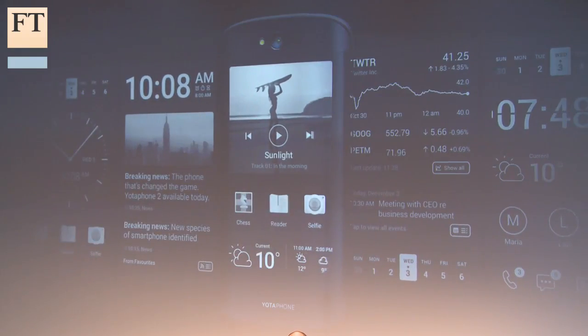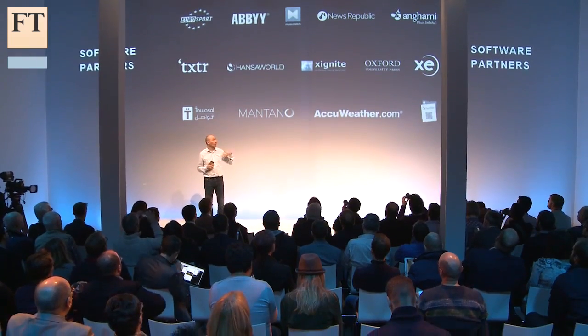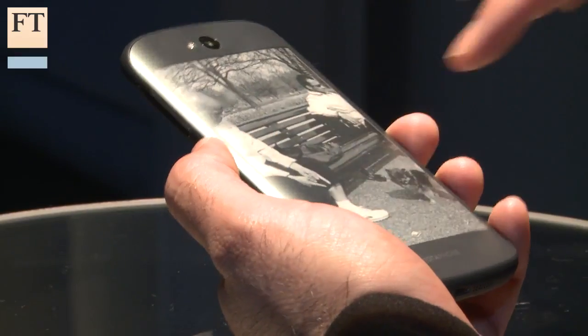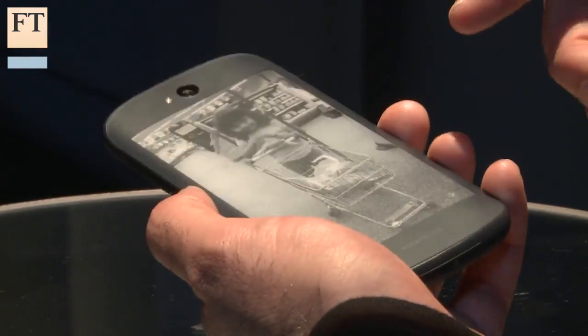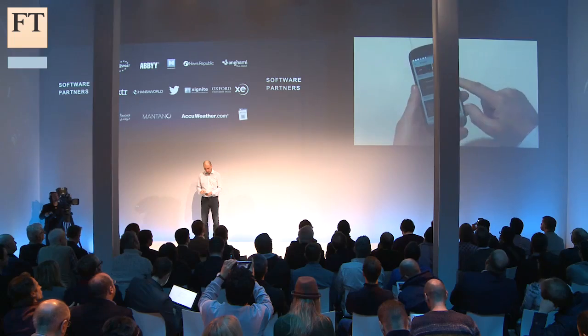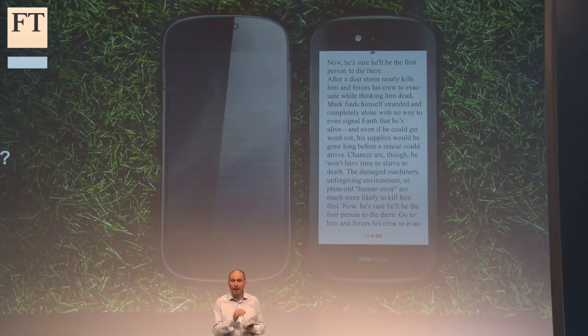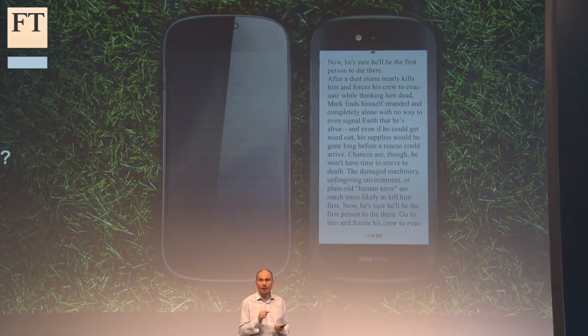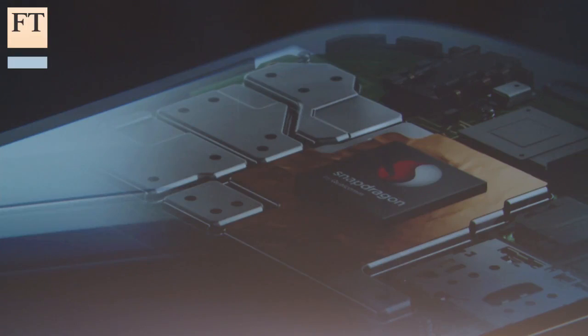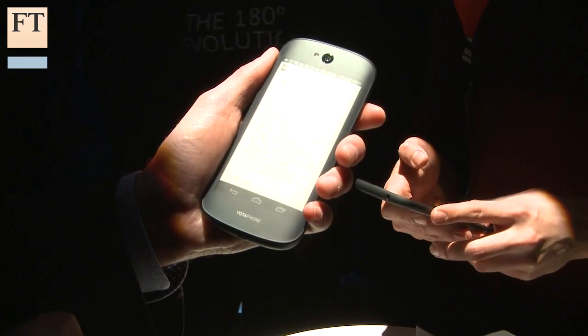In a market where there's a dearth of genuinely innovative smartphone designs, the launch of YotaPhone, a smartphone and e-reader combined in a single handset, is a cause for much excitement. The YotaPhone is the most innovative handset that I've used for a long time. It's unique, a Kindle if you like, strapped to an Android smartphone, but much more integrated than that suggests, with the neat ability to switch applications between the two screens.